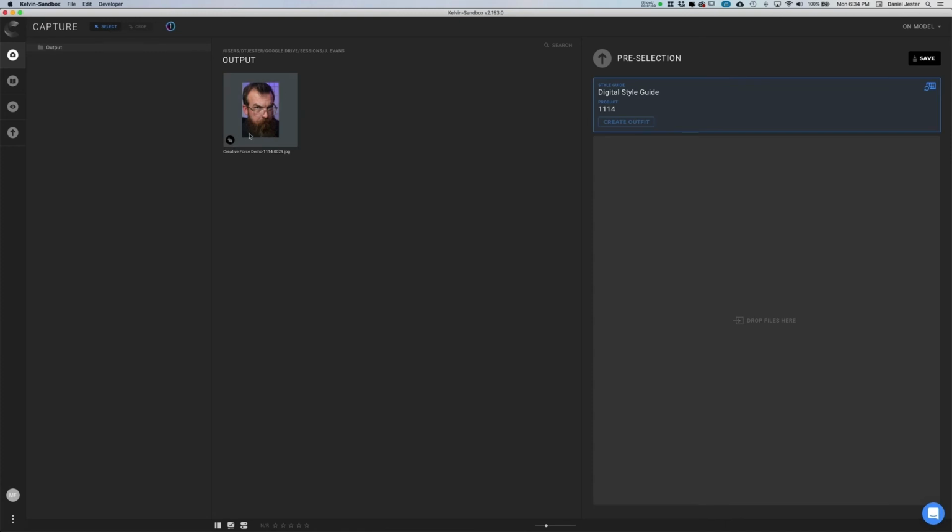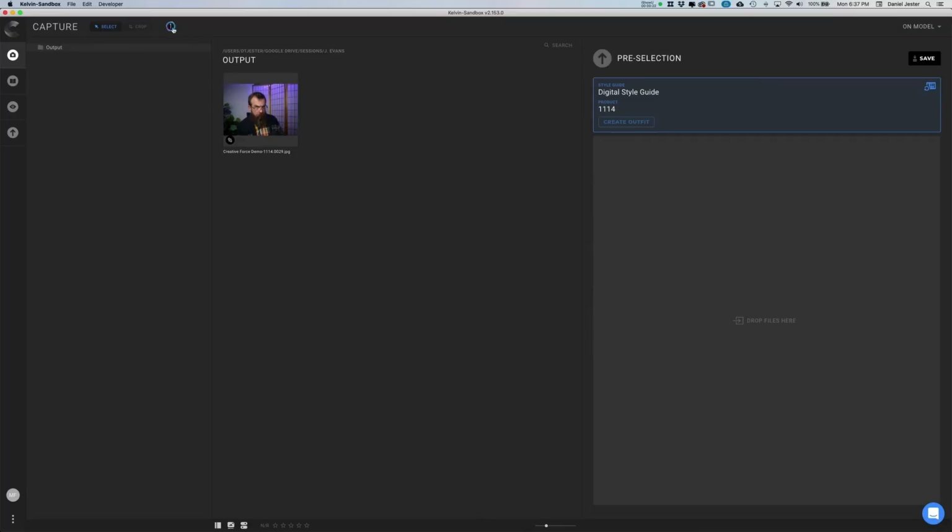This is what it looks like. And it's not too late for us to undo this. We go up to this crop menu in Kelvin, and you can see that Kelvin gives us the opportunity to totally undo that crop if we so choose.